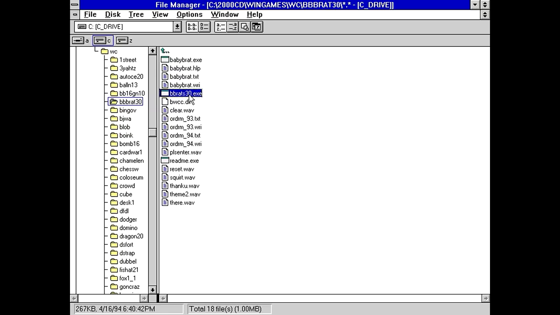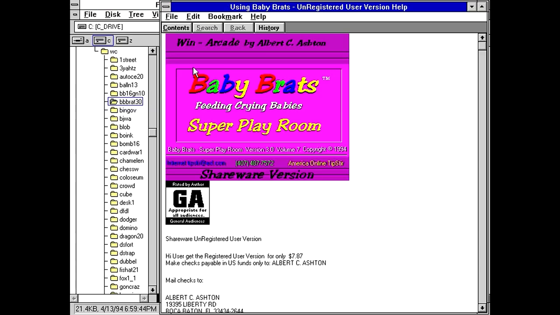This file here is probably a self-extractor. Or no, this one's probably, well, we got some WAV files. We got multiple order forms? That's kind of weird. Let's see what the help says.